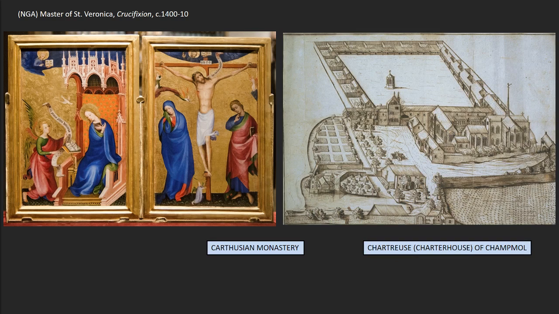But we know that this work on the left, which you remember was part of a larger work, right? Remember there were 4 panels together. 2 of them are here. 2 of them are over in Antwerp, right? They were at this monastery, which we looked at the end of class on Tuesday, the Carthusian monastery, the charterhouse of Champmont, right? And most of this has been destroyed now, but this particular charterhouse was sponsored by the Duke of Burgundy. Now he's also, I think, on your second worksheet. His name shows up, right? Duke Philip the Bold, right?